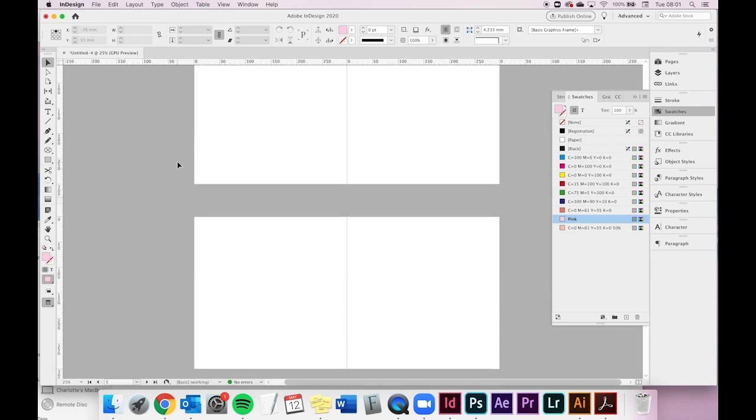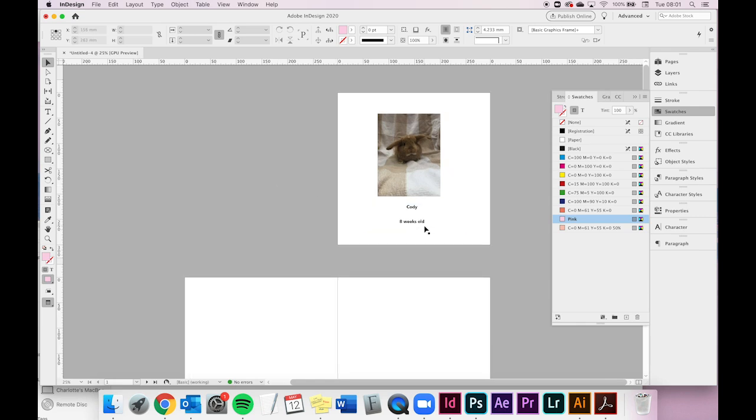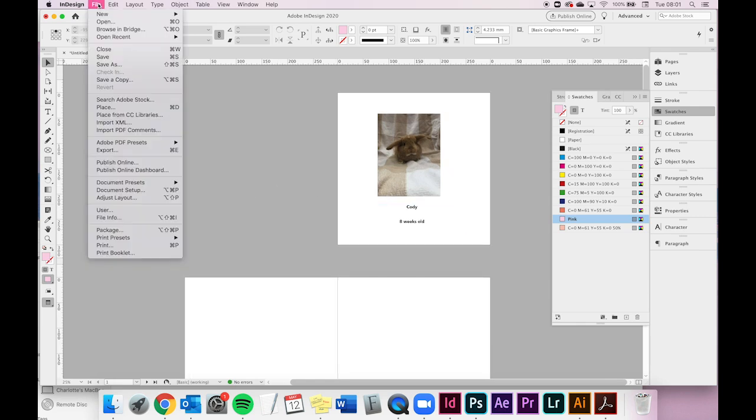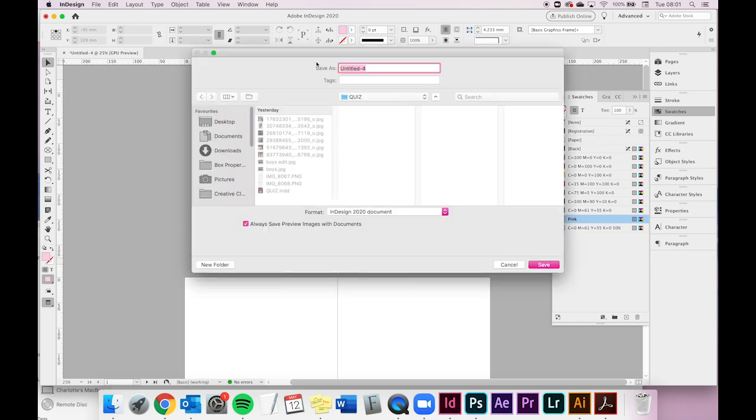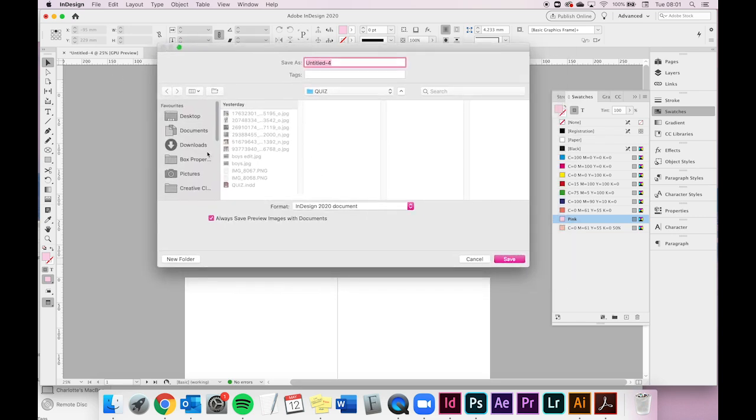We're now going to have a look at how you would save or export your work. So what you would do is you go to File, Save As, and then it brings up this dialog box. You can then navigate where you'd like to save it, whether it's in your desktop. It'll be different for Windows and Mac. Just find a place you'd like to save it, and you can give it a name up here.